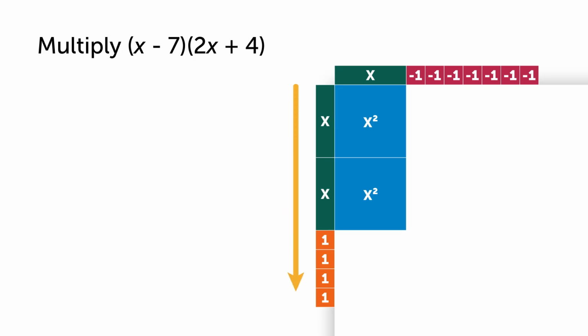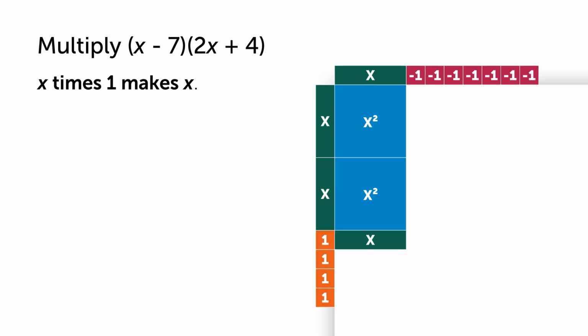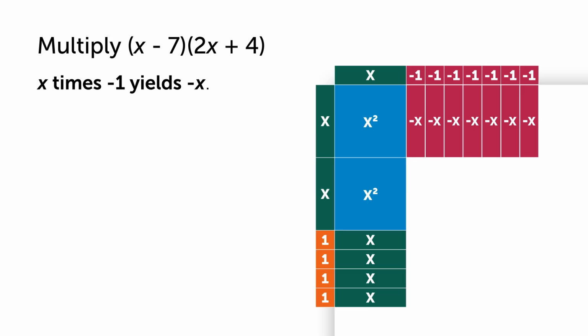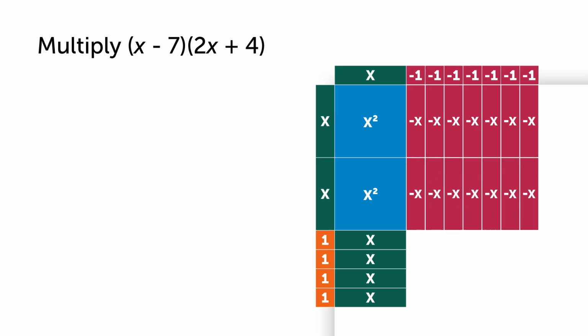Continuing down the vertical edge to multiply the x rectangle from the top with the first unit tile dimension from the side, we get an x times 1. This makes 1x. Then we repeat this for each of the units. Now we want to multiply the first negative unit from the vertical edge with the x rectangle from the side binomial. Think carefully, because x times a negative 1 yields a negative x. Notice how this tile follows the x in unit alignments and also represents a negative value tile, the opposite of positive x. We repeat this process by multiplying the negative unit by the x dimension tile in the next row.